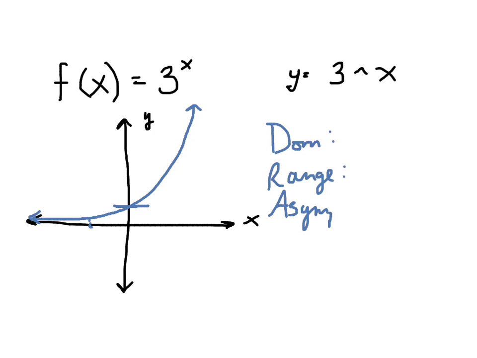And an asymptote again is just a line that it cannot cross. So the domain for this is going to be all real numbers, and the reason for that is because no matter what you put in for x, you're going to get an answer out. There's no restriction on that. The range, however, is going to be from 0 to infinity. And notice we use parentheses there, not brackets, because it's not equal to 0. It rides along on top of 0 or right next to it, but never actually crosses it. And the asymptote is going to be y equals 0 because it is a horizontal line.